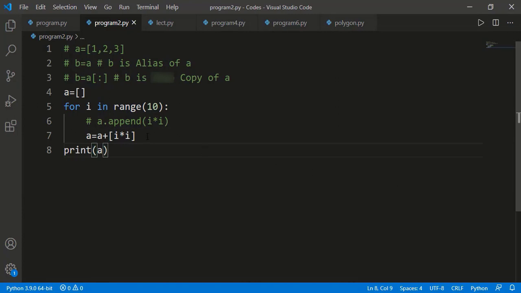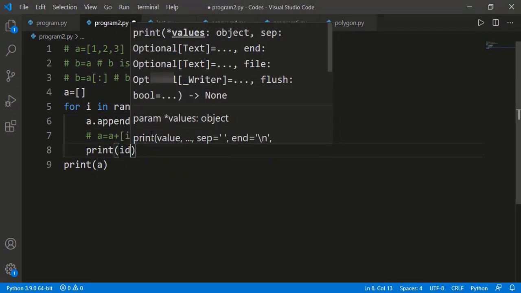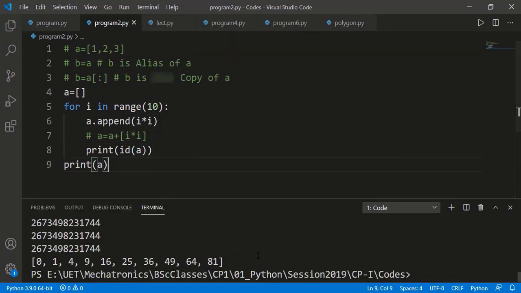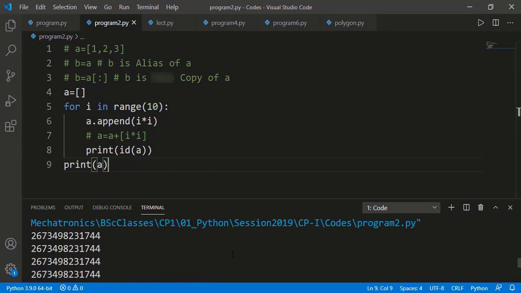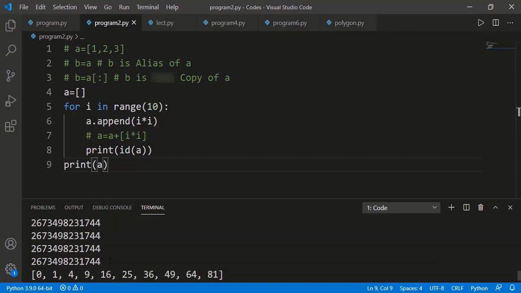And we get the same result. But there is a big difference between the two approaches. Let's check again the append method, and I will also print the ID of the list A in each iteration. And see that we have the same ID in each iteration, meaning that the same object A is being mutated in each iteration.